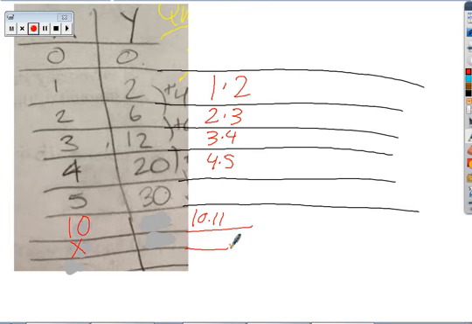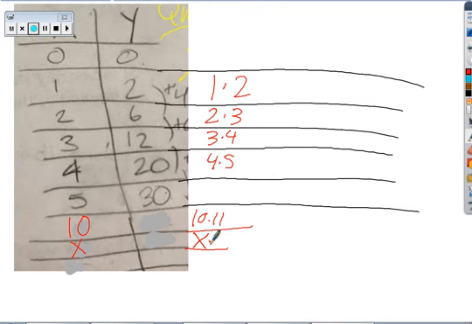Let's start with the first one. So over here, when it was 1, it was 1. When it was 2, it was 2. When it was 3, it was 3. When it was 4, it was 4. What do you think it would be for x for the first number? X. Okay, so we also notice that there's multiplication happening here. So let us now look at the next number.